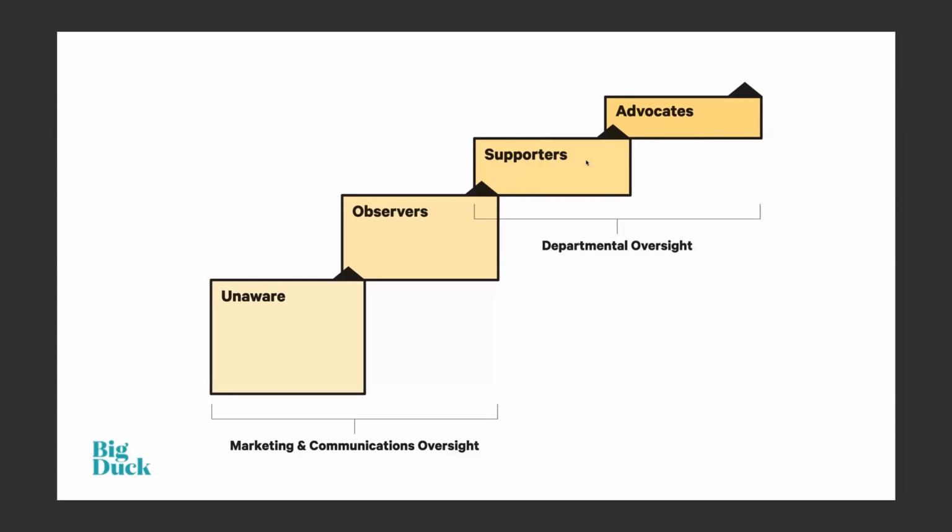But the more people move up the ladder of engagement, the more likely it is that other departments have to be involved too, because at the top of the ladder of engagement, let's say in development, those fundraisers really need to build relationships, particularly personal relationships with major donors, or the programs people are going to get to know those clients in more intimate ways. So this is one of the reasons that your marketing and communications people being good collaborators is so important. If they don't work well with their peers in other departments, then the handoff from what the marketing and communications people do to what the other people do is going to be murky or challenging, and you're actually going to lose mind share and lose support in the gap between the two.